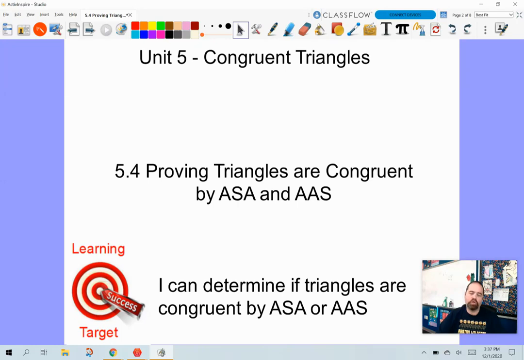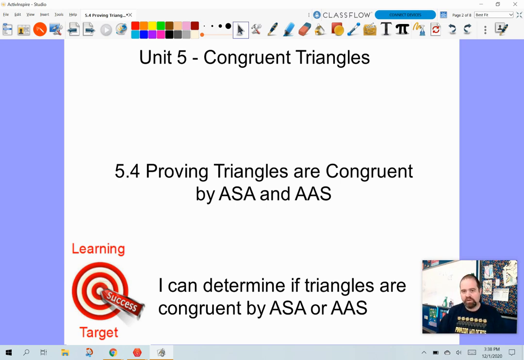So I want to add a couple more tools to our toolbox for you to be able to tell me if a triangle is congruent. If you did Monday and Tuesday's assignments for side, side, side, and side angle side, this is just a real easy add-on. If you haven't done those yet, I would encourage you to go back and at least take a look at them, even if it's too late for you to actually do it for credit.